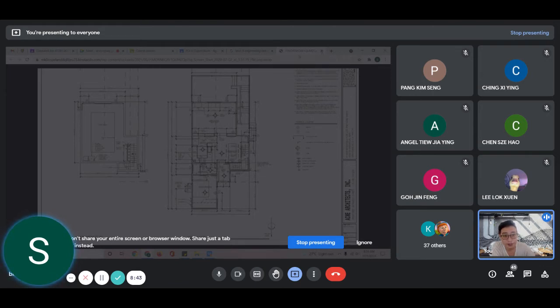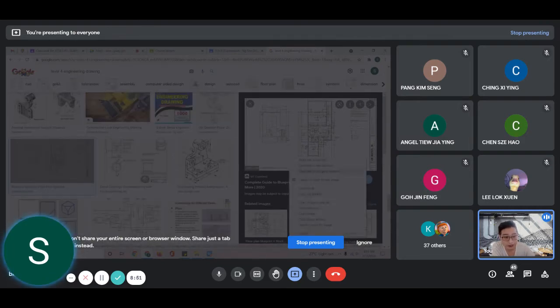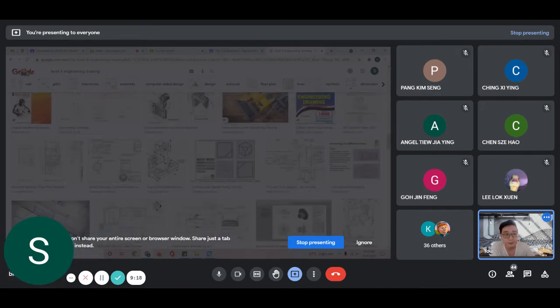But since you guys didn't learn about it, as long as you show me something, or you just show me this, I will accept it. There's no minus or mark or anything. But if you go above and beyond to showcase something like this for your assignment, then definitely the mark will be better. So as long as you show me something like this, you'll be good enough. But if you can include all of this, the title block and everything, then it will be better for the assignment.